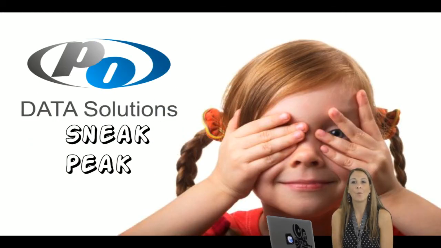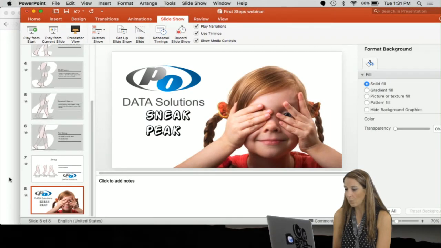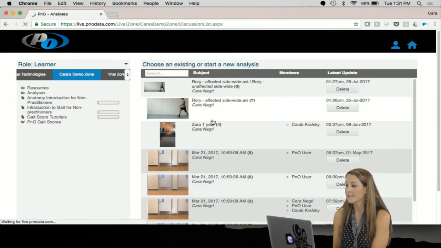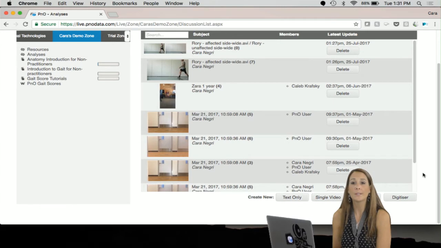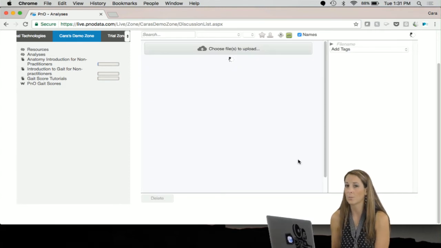There's one last thing that I wanted to show you guys today with just a little bit of time left. I know that we're always running a little tight, but this is a sneak peek of what the next tool would be that is available in P&O Data Solutions. So it is only in Kara's demo zone right now, so I'm just going to show it to you really quickly. What this tool is, it's called a Digitizer, and it is going to allow you to take data points and put them into an Excel spreadsheet. So here I will just show you how this works.